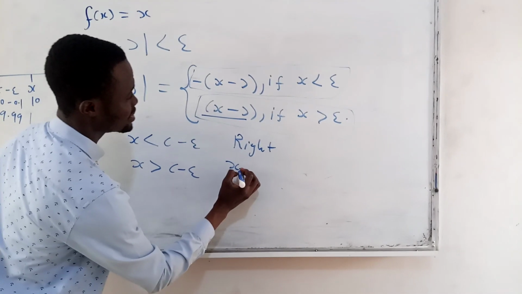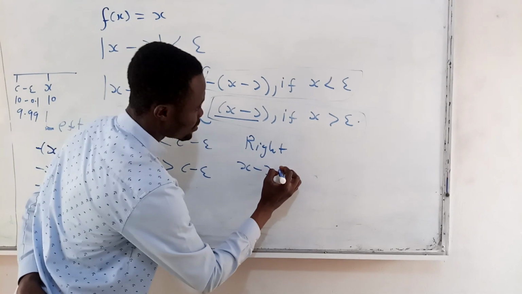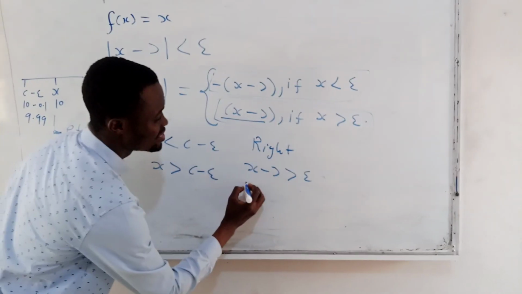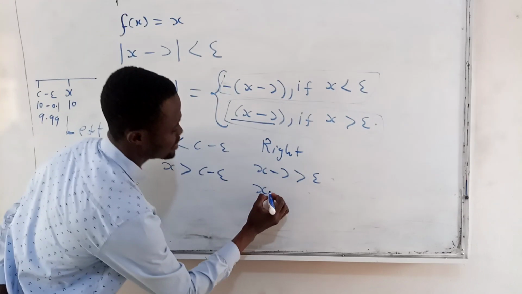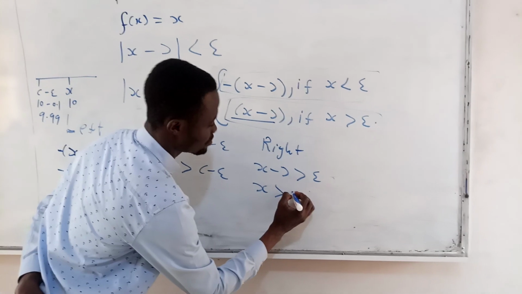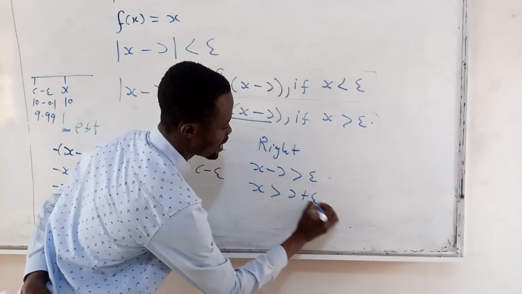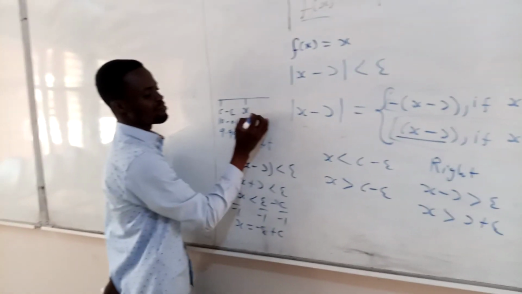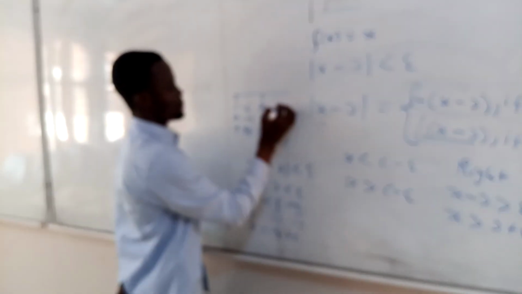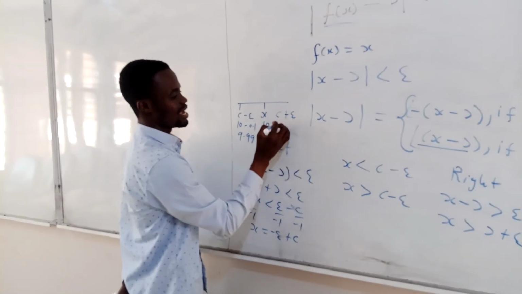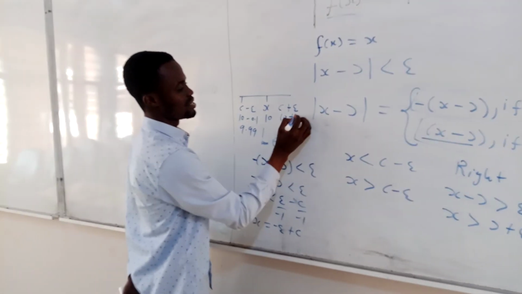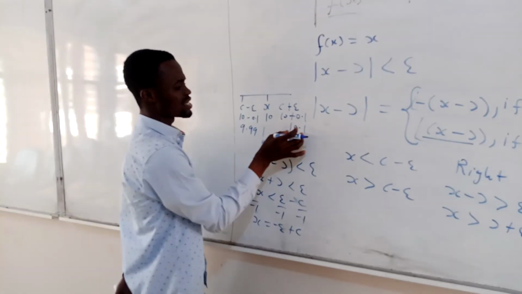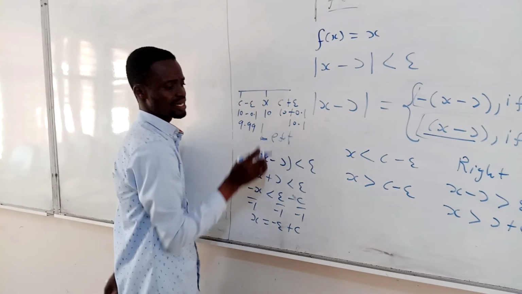So you're going to x minus a, then greater than what? a. So this side, you just make x the subject. You're going to get x greater than what? Or plus what? a. But look at here, let's come back to this side. If you have a plus a, and your a is 10 plus 0.1, you're going to get 10.1, which is greater than 10. The interval.